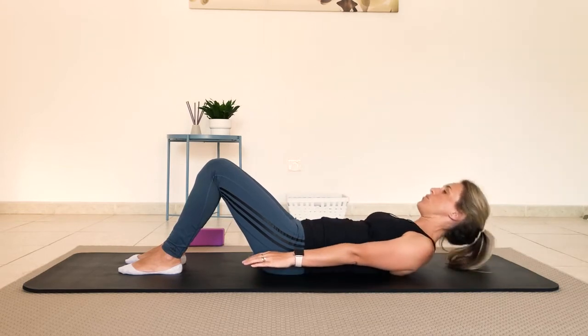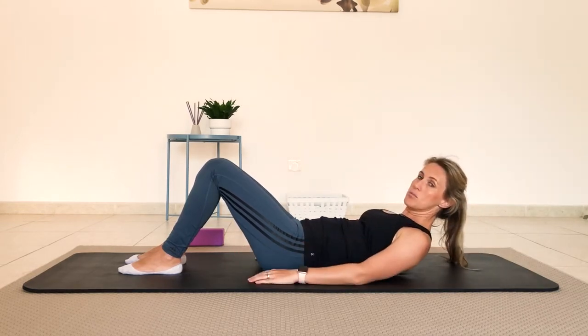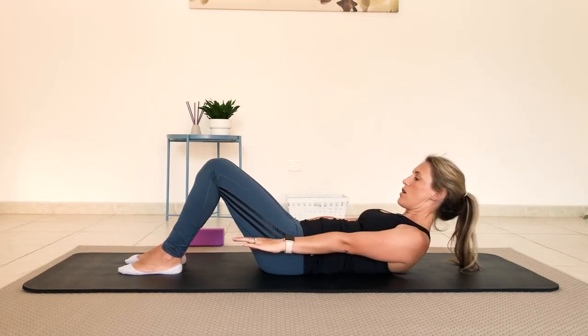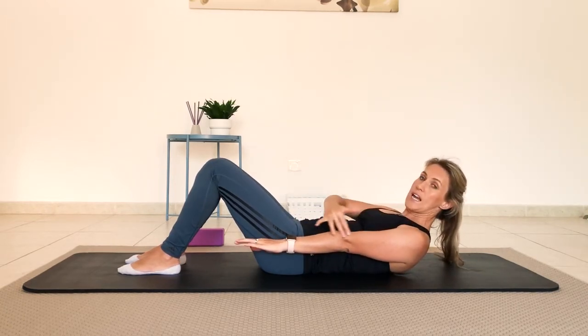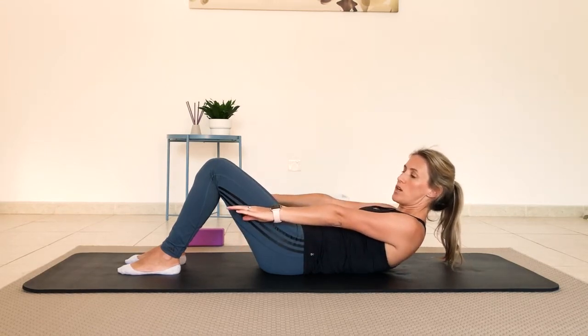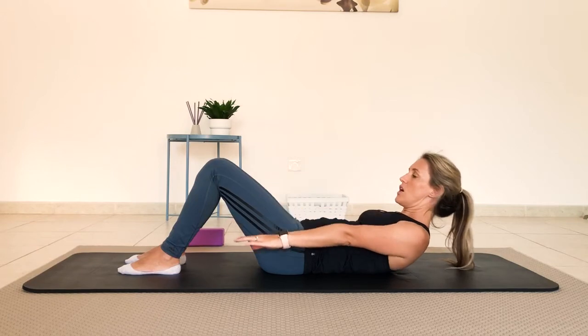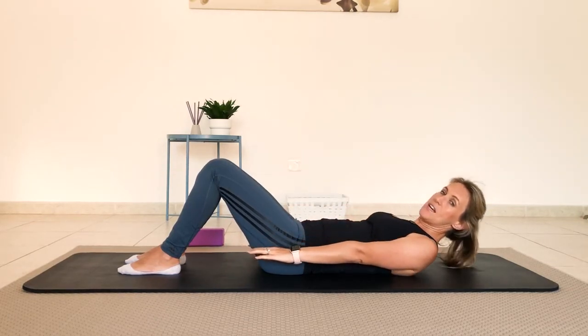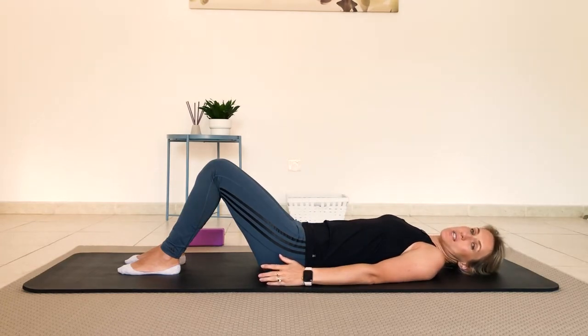The other thing to remember when you come up is you don't want to leave your arms behind, because that's going to pull on your shoulders. So you want to hover your arms up at your sides, but just in line with your shoulder. So you just don't leave them behind. You don't want to be pulling them forward and working too hard into the shoulders, and we're not reaching them up for this exercise either. They're just hovering there, and then as you come down, they relax at your sides again.